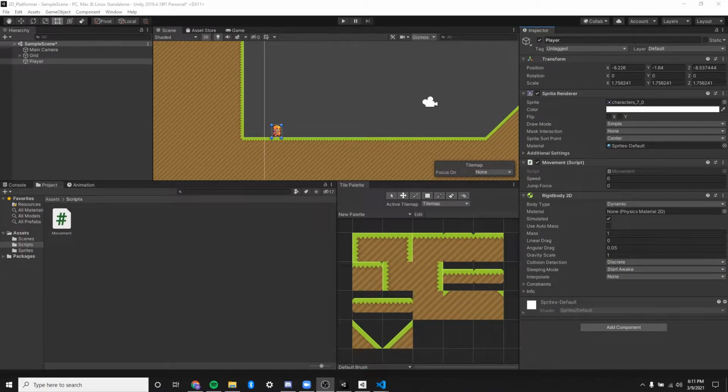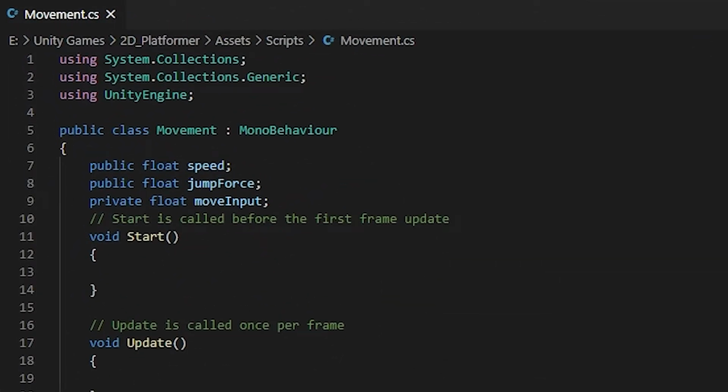We need to control the velocity of the player using this component, and doing so is as easy as adding it to the script. One beginner way to reference a component in code is to make a private Rigidbody 2D and assign it a variable. Reference it in the start function by calling the variable and assigning it the component of which the script is on.